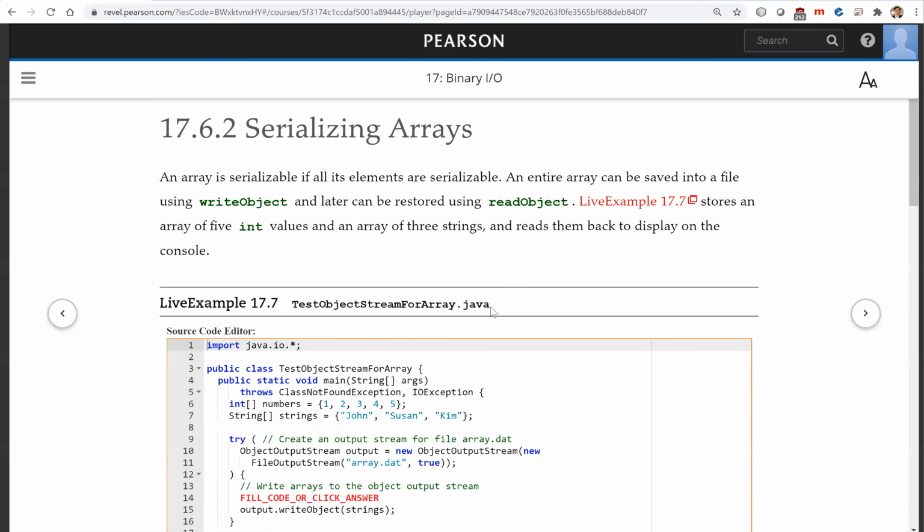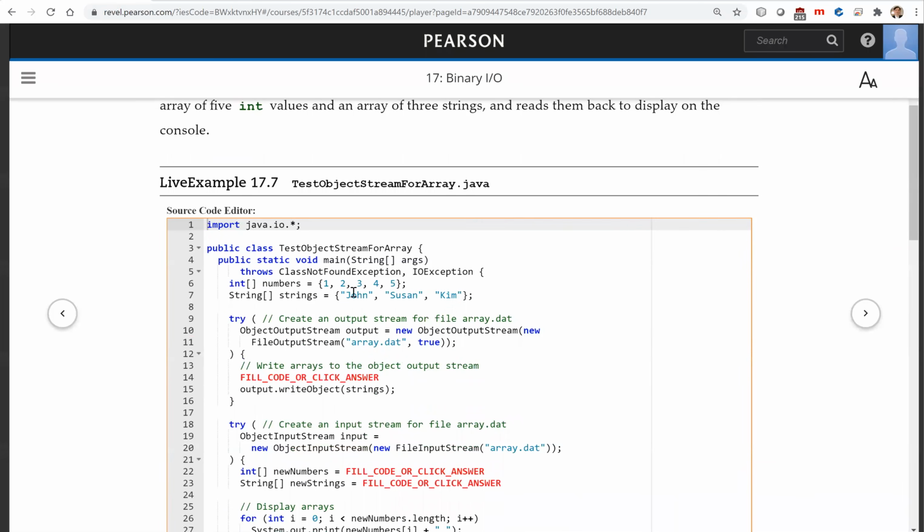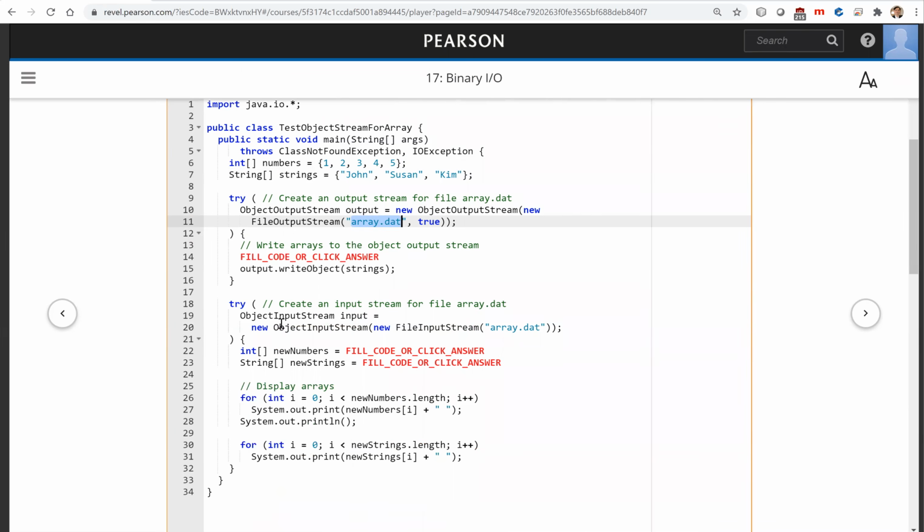Let's look at how you serialize an array. This is an array here, and this is another array. You create the object output stream and write data to array.data. Then you call output.writeObject to write these arrays.